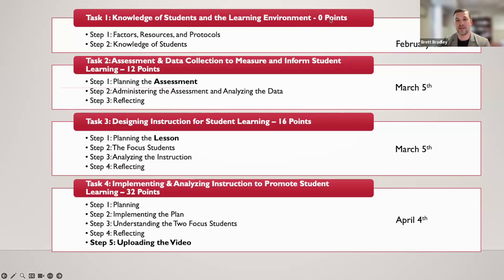So we're going to do some work today to help you knock this out. But there is value in task 1, but I also don't want you to spend a ridiculous amount of time on it because technically it's not worth any points. So by completing task 1, if you do everything that's required of you and you submit it, it will then unlock the ability for you to do task 2 and 3. You cannot start submitting task 2 and 3 until you have done task 1. Okay? I will explain that more in detail.